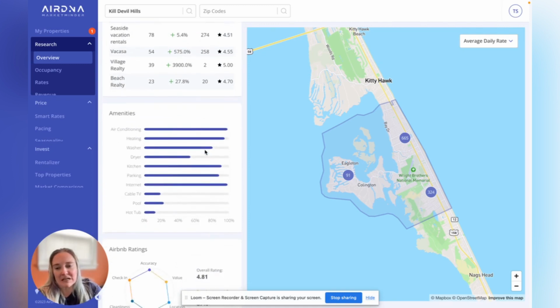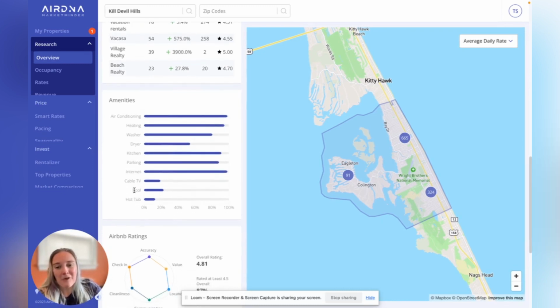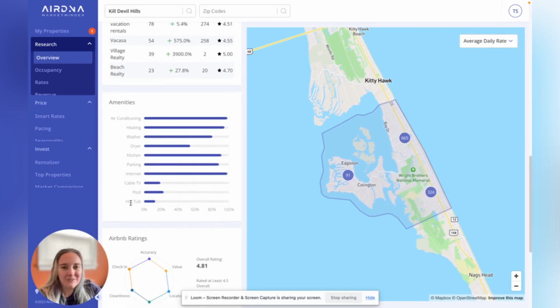Another great thing on this page is the top amenities. These are the top amenities across just the short-term rental world. They're most common, but it's a great way to see if you can pick up an amenity that either a lot of people have and you might be losing out because you don't, or that not a lot of people have, and maybe you can pick up some bookings because you do decide to offer cable TV. While a pool and a hot tub might not be feasible to add, cable TV is not too hard. If you have a washer and dryer on property that you currently keep locked, maybe you open that up to guests and make that a really popular amenity.